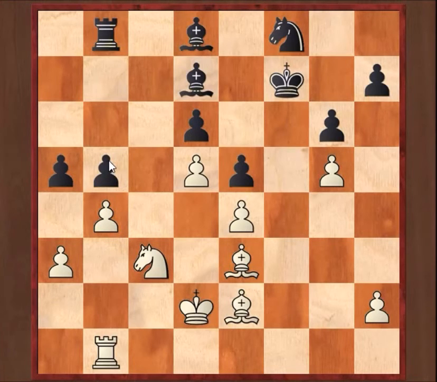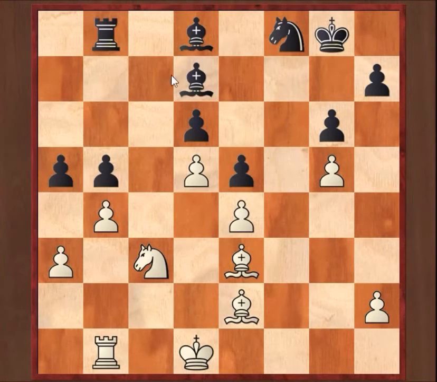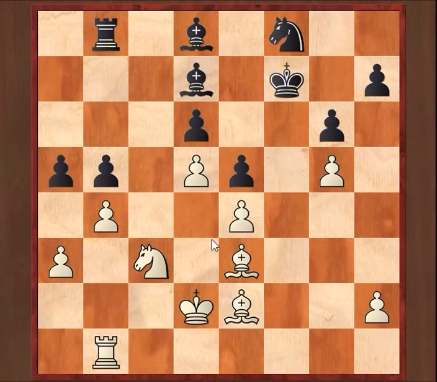So for example, if black waited with king g8, white could play king d1 to get out of this ugly line, and then the threat is to take on a5. And now the game could have also continued, you know, in this position when we are attacking the b5 pawn.